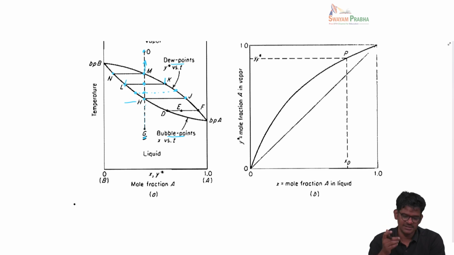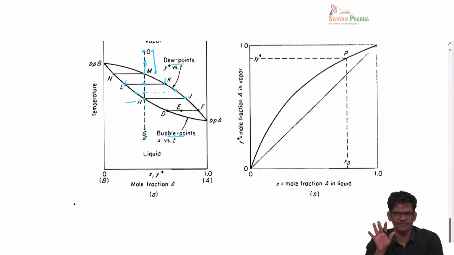In other words, suppose you come from the top, let's say you start with superheated vapor and you cool it. From O to M, this is a simple cooling with no phase change, only vapor is present and it just gets cooled. The moment you come to point M, the first liquid will form, that's called a dew, and that dew will have a composition of N, and then you continue further, whatever I said about G to O, the reverse will happen.